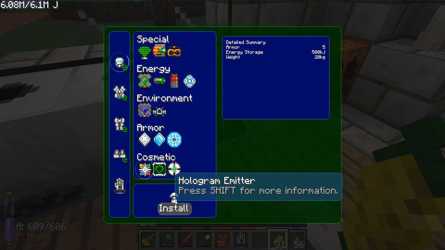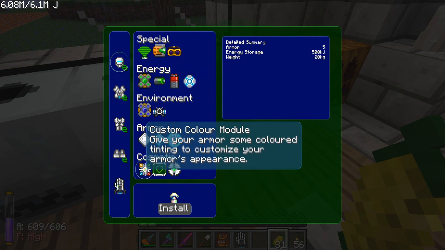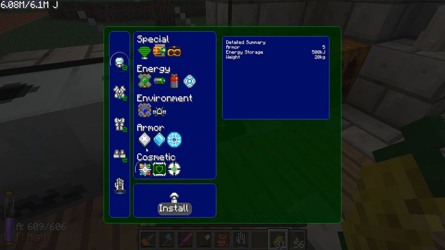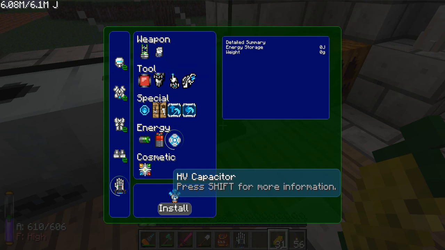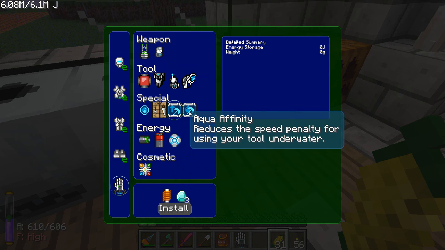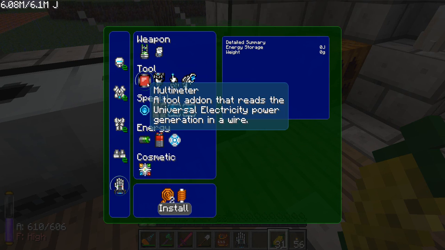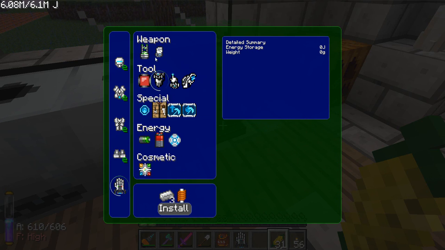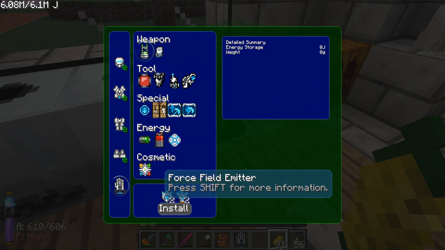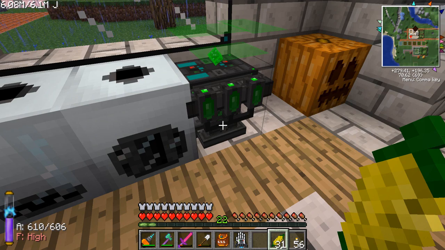Really, what does that take? Hologram emitter. Multicolored laser array which can cheaply alter the appearance of something. Okay, so I need a couple hologram emitters. And I need an elite battery, which is a HV capacitor. And I need some solenoids, some diamonds, some servo motor. No, I'm not going to do that one. Alright. Iron, solenoids, wire, and two force field emitters, and two HV. Wow. Okay.